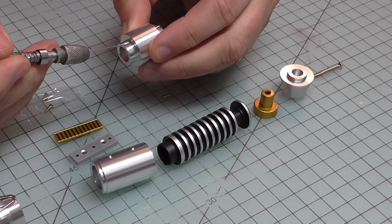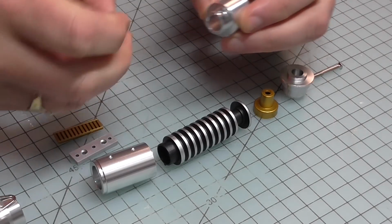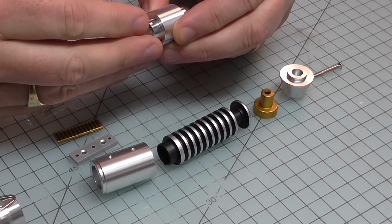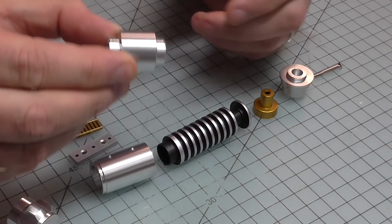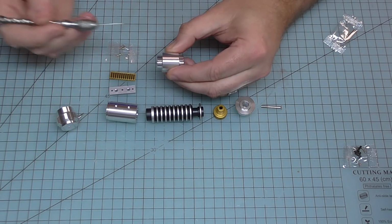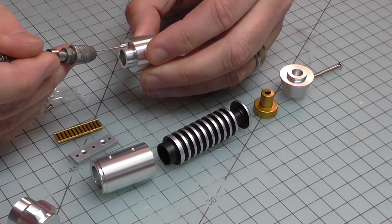Just some glue in the channel there. And then drop one of the pins in. I don't think it matters what way the pins go, because they're going to be fitting in just like that. We're then going to be putting the base on, which means we are going to be using some more glue around this section here. So I'm just going to dot that around.